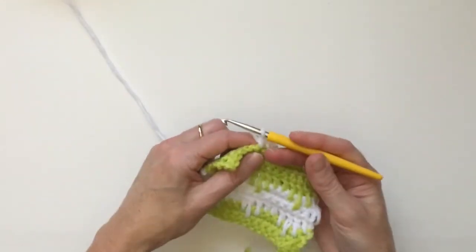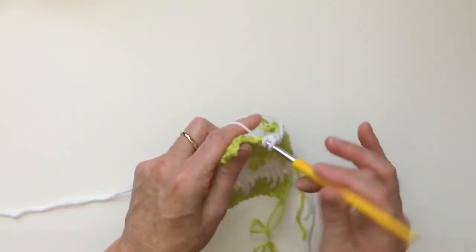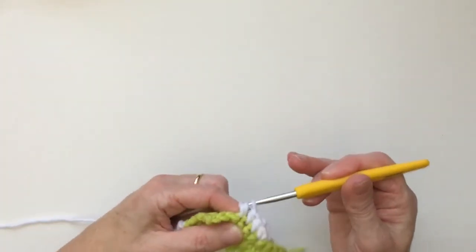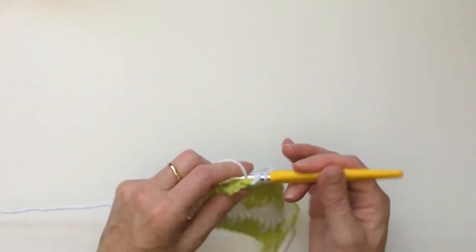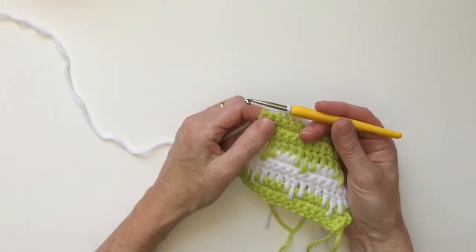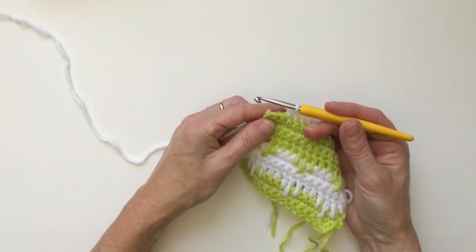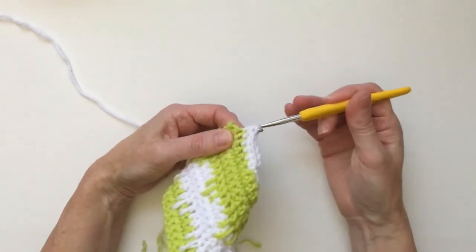So another half double. Another half double, another half double crochet. I like to use the half double crochet at least to start the border, because it moves a little bit faster than a single crochet, but I find the double crochet is almost too much. It gives it a little bit too much width, I guess you would say, to start off. That's just me. So here's another half double.